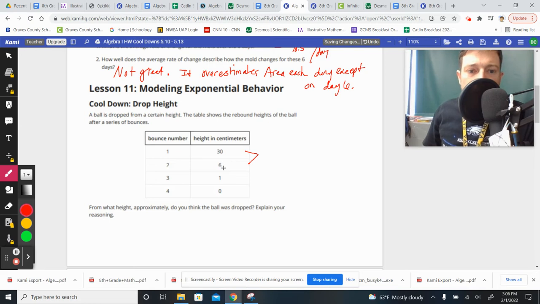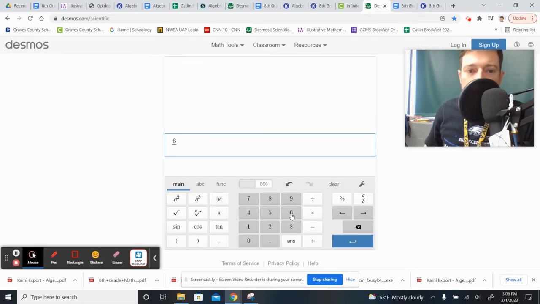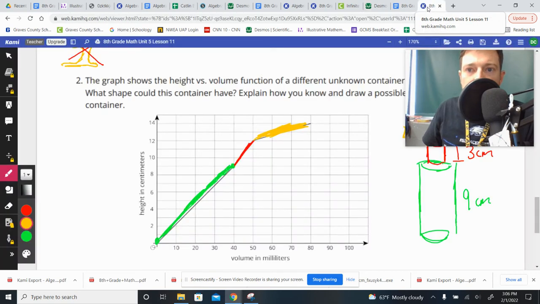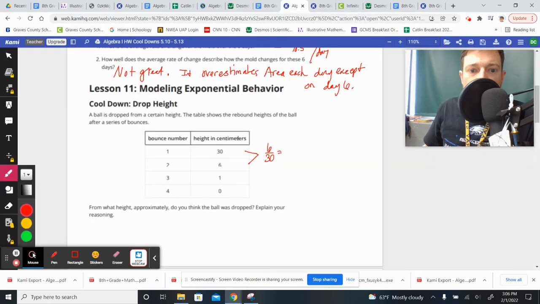We only kept 6 of the 30 centimeters that we had to start with, so we would convert that into its percentage form. If you're not good with fractions or reducing them or changing them around, you can always just divide them out in your calculator to get what that is as a ratio. We also know that's a fifth, so 20% makes sense. So it looks like it's losing most of its height. It went from 30 to 6. I mean, that's a 20% growth factor or decay, right?